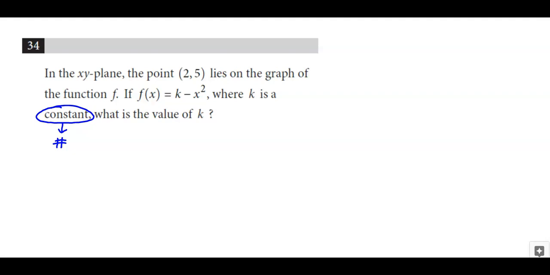All right, so big idea here. You don't really need this graph, and I'm not going to use it to solve it. But big idea is I have a graph, and then I have an equation here. And really, you can just think of f of x as y equals k minus x squared. And if you understand transformations, you'll know that x squared makes a parabola. And since there's a negative sign in front of x squared, it's going to open down. And k is just basically going to be a shift up somewhere. None of this is really critical to this problem, but they're saying that the point (2, 5) is on the graph. This is just a rough, bad sketch, but that's the idea there.